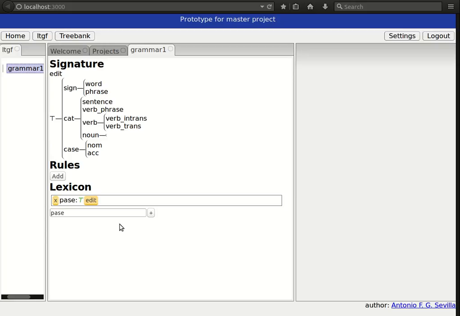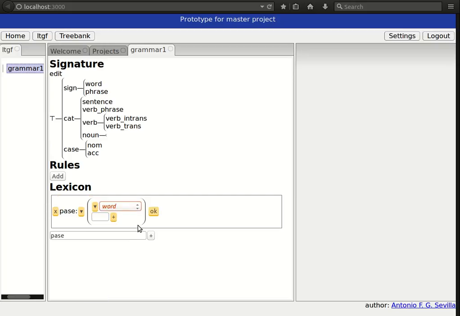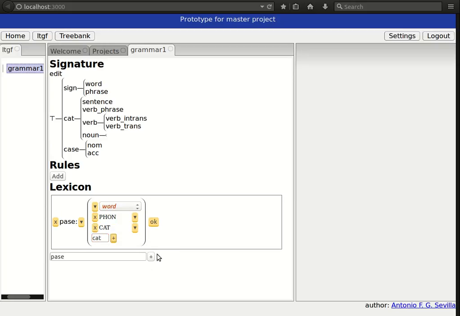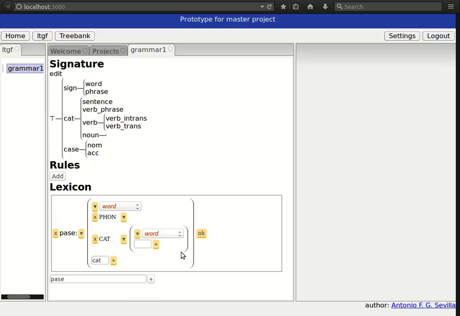But we'll tell it now by clicking edit. And we add a typed feature structure, second button, type word. That's correct. It has a phon, it's a phonological feature, and a cat. And of course the cat, it's a typed feature structure, which is a verb.